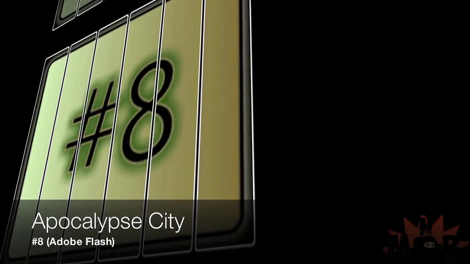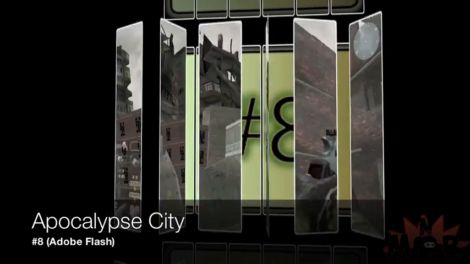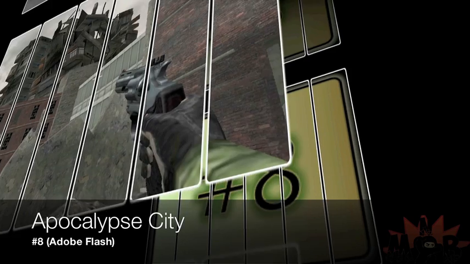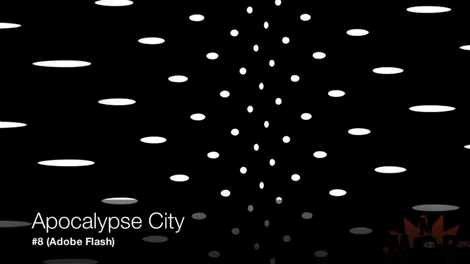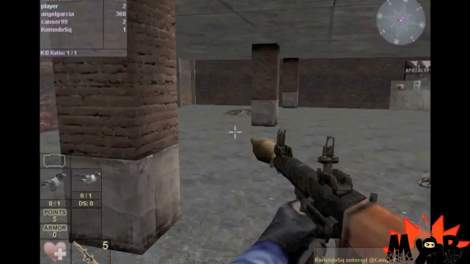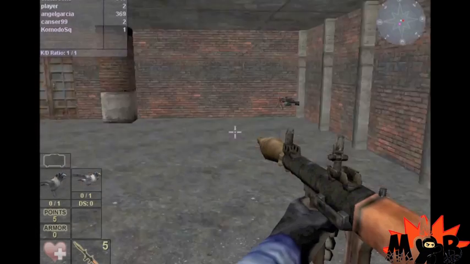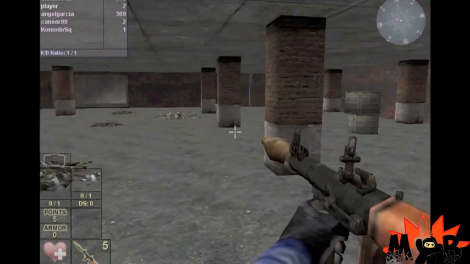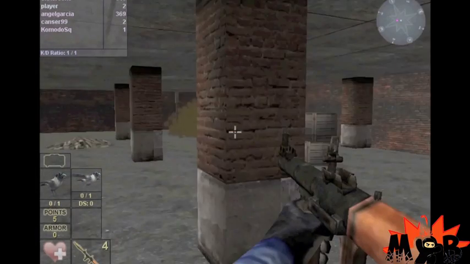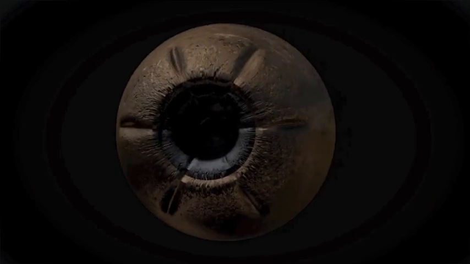Coming in at number 8 is Apocalypse City. Now, this is the only game in these top 10 games that runs on Adobe Flash Player. The other ones run on Unity Web Player. And yeah, it's a pretty good game, check it out. The only thing is it's lacking a little bit of extensive gameplay, almost like Sanctioned Renegades. But be sure to check it out, it's a pretty fun game. Make sure you have the Adobe Flash Player set up before you play this game.